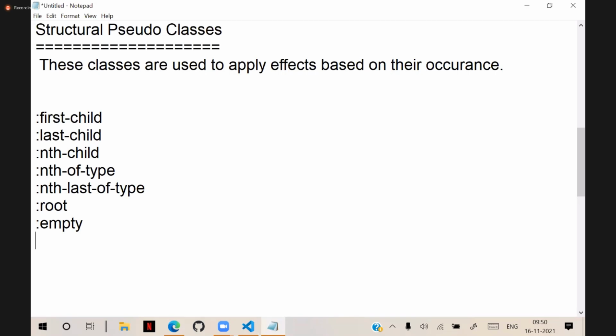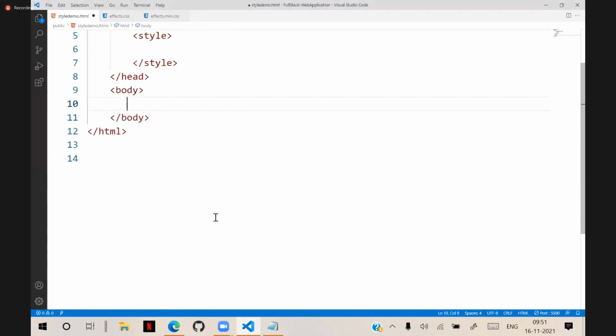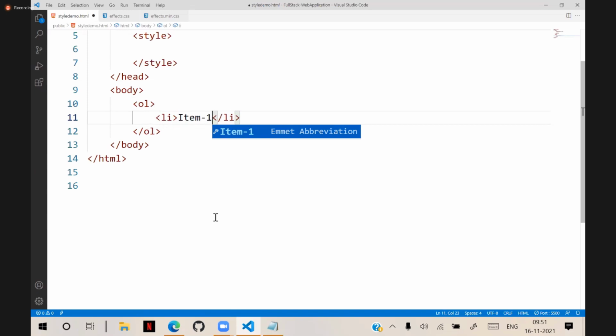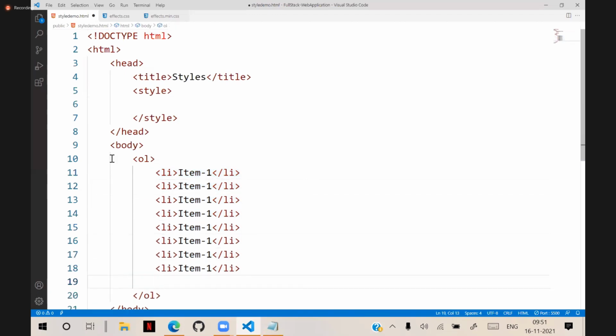So what is the point here is, generally when you are applying effects, if there are so many child elements, suppose let's see an ordered list. We can use for ordered, unordered list. That is simple, I am giving. Otherwise, you can apply for tables. Table have rows, we can apply for rows. First, I will show you here ordered list, then we can apply on table. Suppose some item 1 and similarly we are adding some options. So here we are defining item 2 and 3, 4, 5, 6, 7 and 8. Okay. Now I am applying effects.